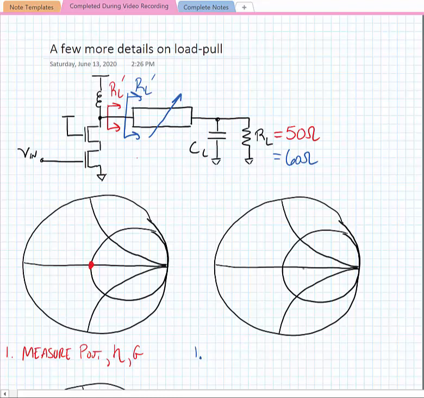What would be the value of R sub L prime if we had an impedance of 60 ohms and we were able to sweep the transmission line? Well, you'd find that there would be some locus, and if we were sweeping it in finite steps of the length of the electric line, we would have different values of impedance.